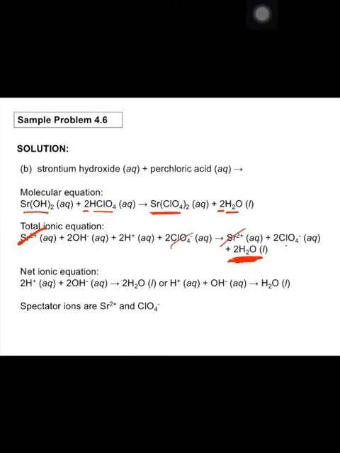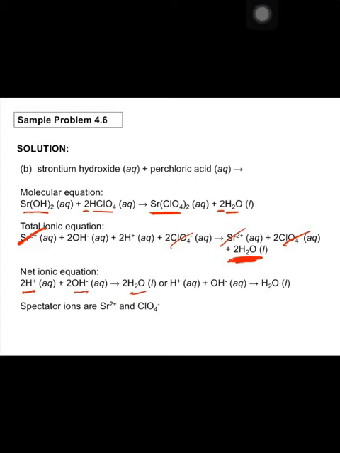Okay. So kita sekarang are using a different type of acid dan juga base, tetapi our net ionic equation sama macam A. Okay. H plus OH minus to produce H2O. So maknanya setiap kali kita tengok if our net ionic equation is H plus plus OH minus to produce H2O, meaning that our type of reaction is acid base.